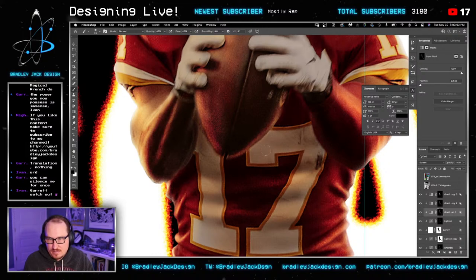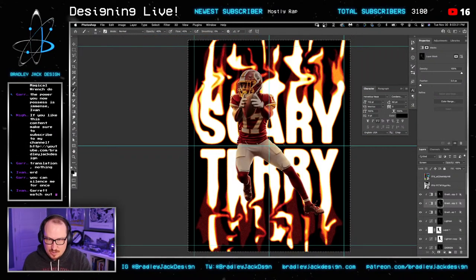I don't know what areas this is all in, so I've got to just test and get rid of anything that's in this area. I think that mostly does it. Let's pop back out. This is what we've got going on now. This is what we did with the really darkened gradient map, which actually looks really nice.